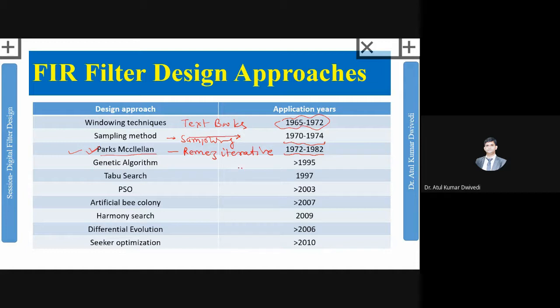Then in 1995, when the genetic algorithm was developed, from that time evolutionary optimization algorithms, or you can say modern algorithms, have been used for FIR filter design: genetic algorithm, tabu search, PSO, ABC, harmony search.